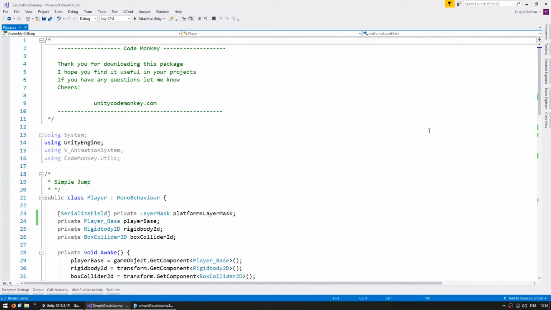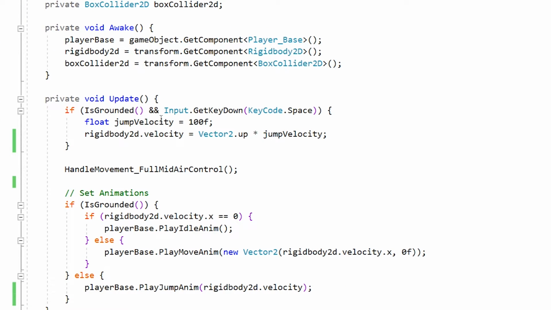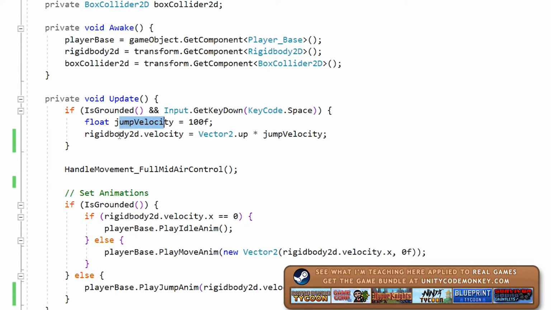Here is the player code. If we scroll down to the update, as you can see in here we're doing a simple input test to see if the space key has been pressed. And when we press, we modify the rigid body velocity and move him up. This jump only works when we press space and the character is grounded.